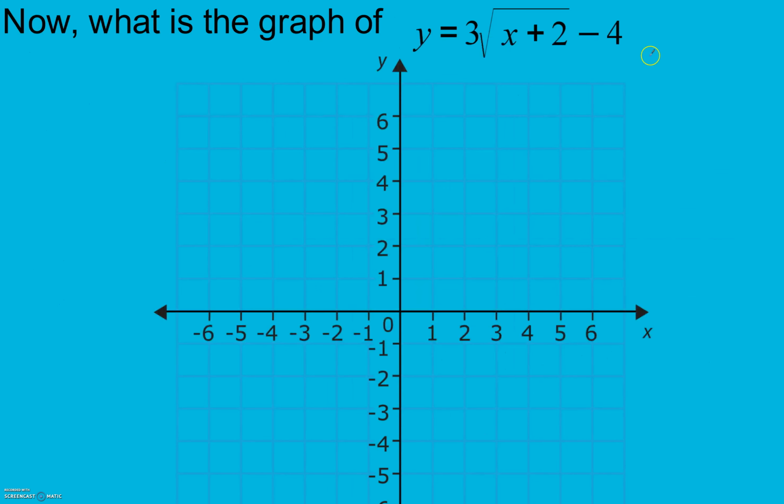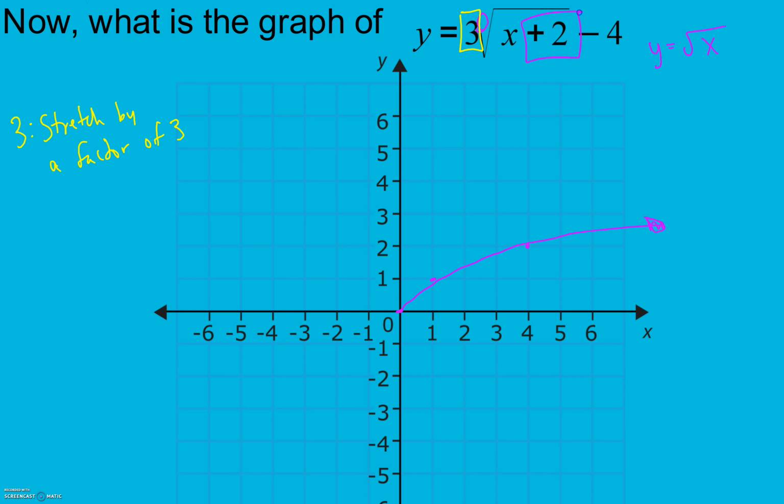Same idea here. My parent function is just y equals the square root of x. My index is 2, so I'm going to use the square root. That parent function, 0, 0, 1, 1, 4, 2. And just like with our other functions that we've done, you don't have to draw in that parent function, but it might be easier to see it and remember if you do. The 3 is a stretch by a factor of 3.